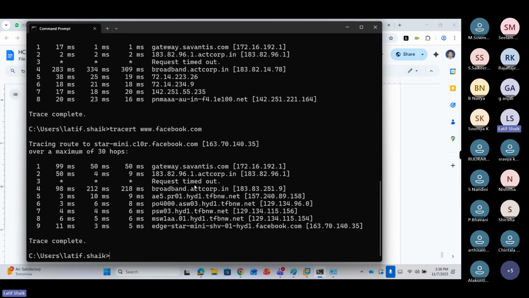Okay. Even if you try www.youtube.com, www.whatsapp, like web.whatsapp.com, whichever you are checking, the first hop is from your system to the gateway to the ISP.